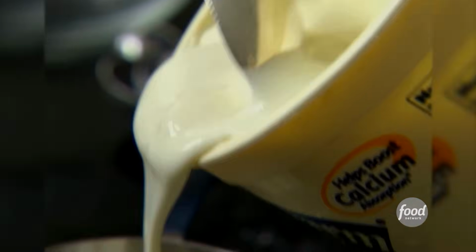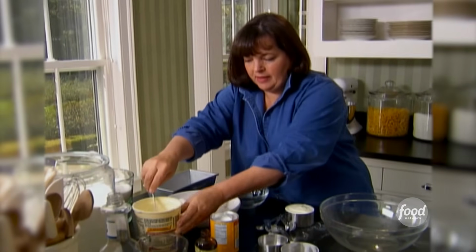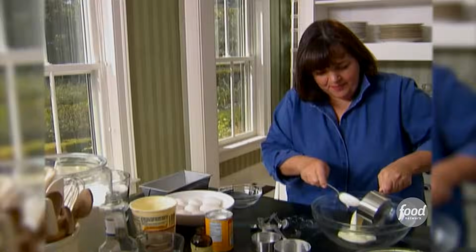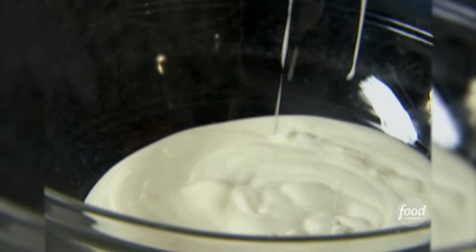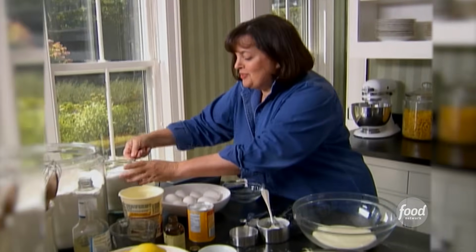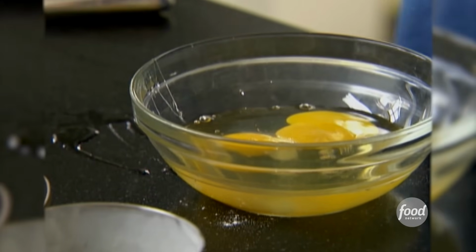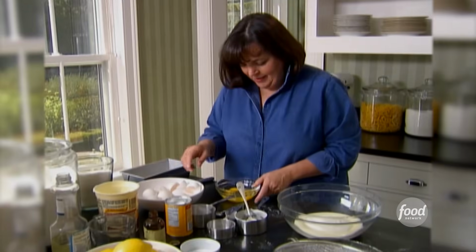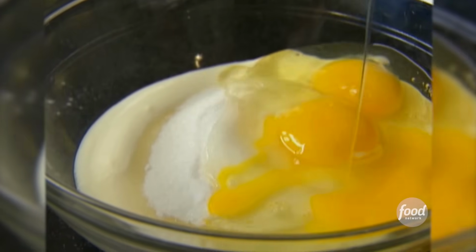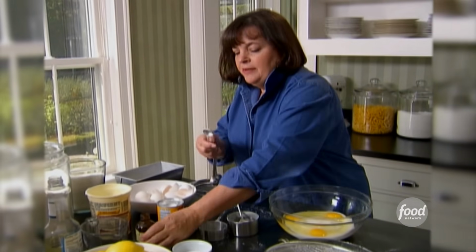Okay, I need 1 cup of yogurt. I use whole milk yogurt. I think it gives a good flavor. Okay, 1 cup of sugar. You can make it without butter, but not without sugar. Okay, 3 extra large eggs. I always use room temperature eggs when I'm baking. Really makes the cakes lighter. ½ teaspoon of vanilla extract.